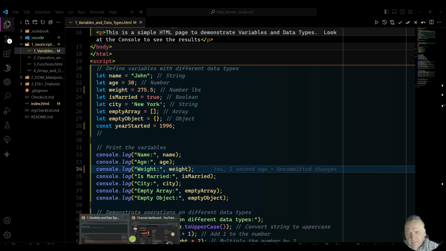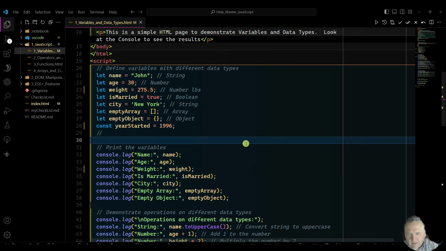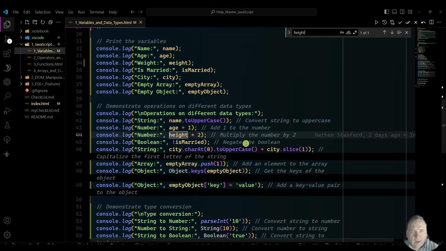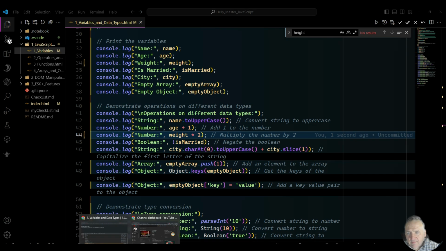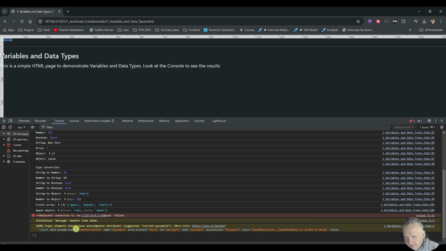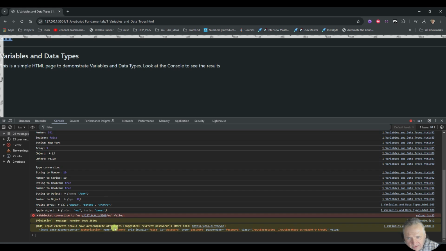Save, go back here, and it's refreshed. Height is not defined. Do I have height still in here somewhere? I thought height. Okay, so let's change this to weight. And it refreshed. Okay, I'm going to ignore that. I'll go look at that in just a minute.